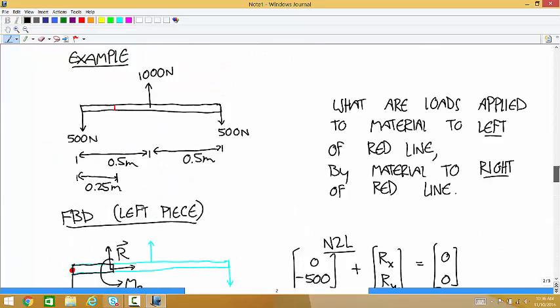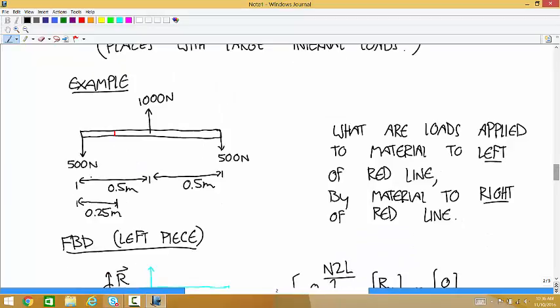Okay, so let's go back to the example that we just did. This beam is 1 meter long. We calculated the internal loads at one point. So how many points do we have left? Well, it's infinite. Countably infinite or uncountably infinite? Uncountably, which means we can't even really put a list together. So all that seems pretty bad, like it's going to take us a pretty long time to get through this beam. We need another approach.